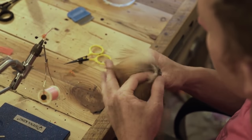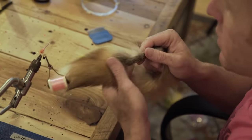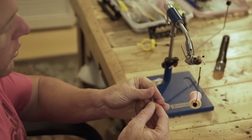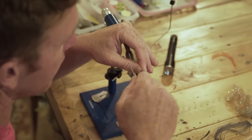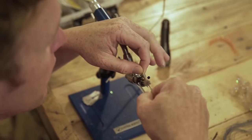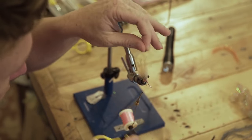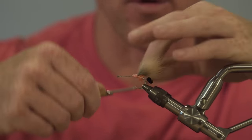I'm going to use Red American Fox because I've got this open and don't want to open a pack of Arctic Fox, but the kit comes with Arctic Fox — same stuff. With Arctic Fox, the guard hairs are a little longer and you'll pull a little more of those out. It's one of those things where you can really decide how you want it to look, how long and how thick you want it to be — it's really up to you, your preference and your fishing style. Tie that in, grab the excess, pull up and trim. I like to pull up as opposed to back — that way you get a nice little ramp and thread just lays over it.